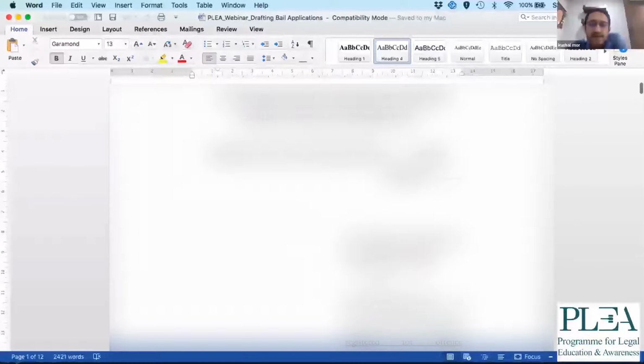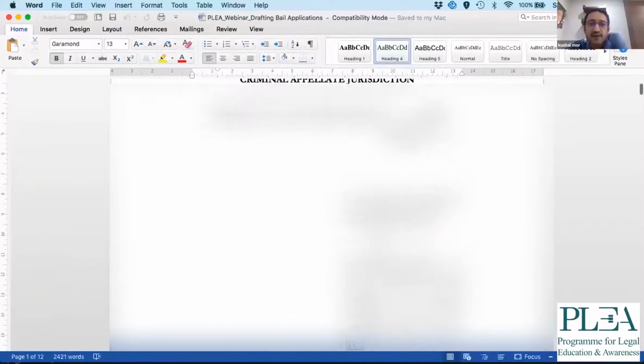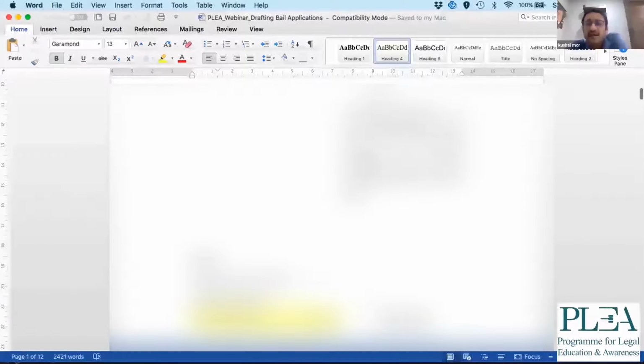This above here is your cause title, wherein you write the court before which the application is to be heard. Here you write the provisions of 438 because those relate to anticipatory bail. Then, in the matter of the CR number, so and so. Okay, so before you start drafting a bail application, you need to have a pen and paper and you need to note down certain things.